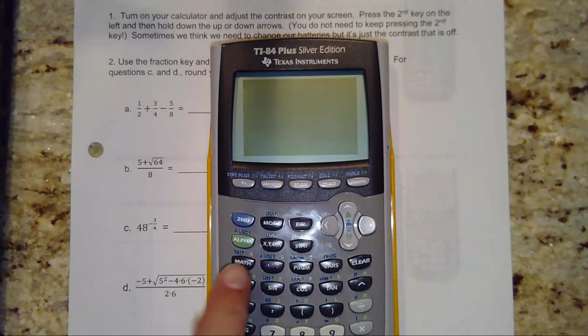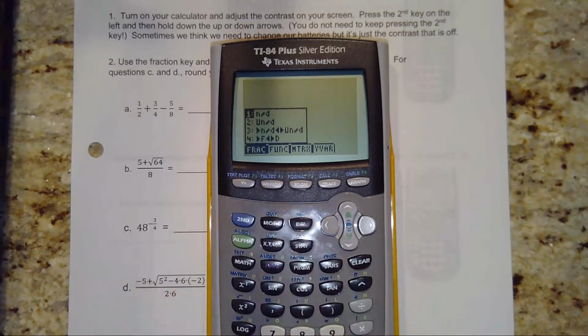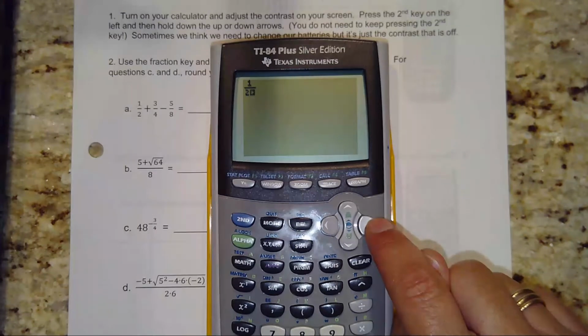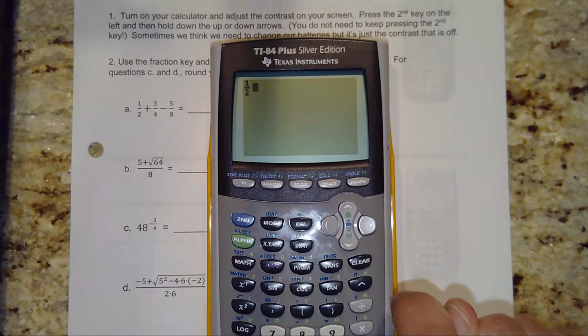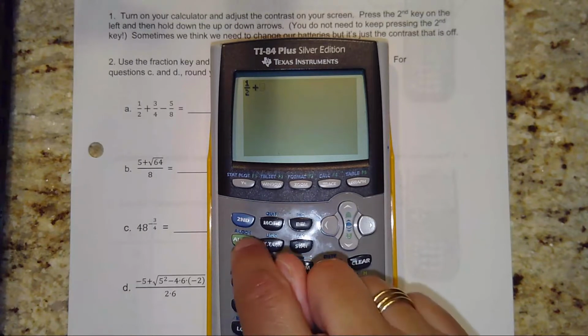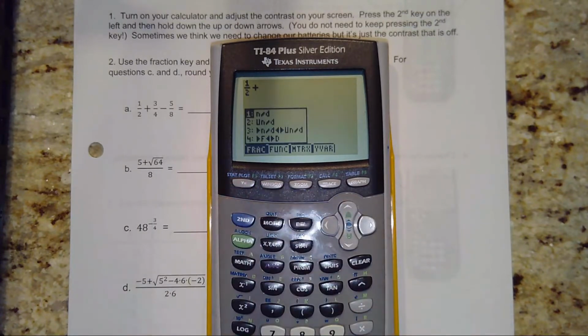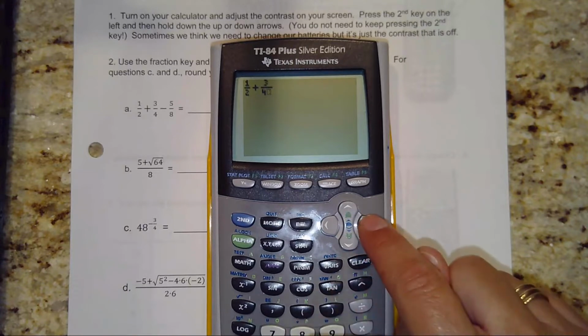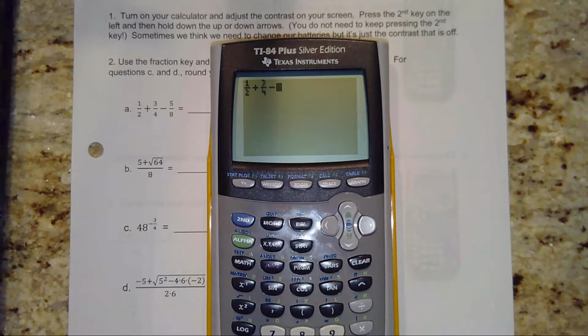On your graphing calculator, if you hit the green key first, and then y equals, that's where your fraction options are. So if we hit enter, I could do things like enter 1 over 2. You see, I'm just using my arrow key to maneuver in the numerator down into the denominator and then pull out of the fraction. Plus, and then if I want to put another fraction in, it's just the alpha y equals key. And then I can navigate through the numerator and denominator by using the up and down arrow buttons, and then minus the next fraction.